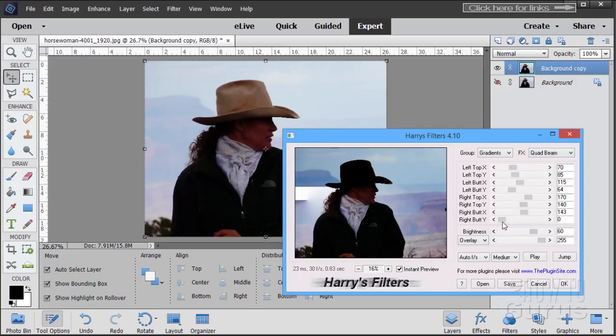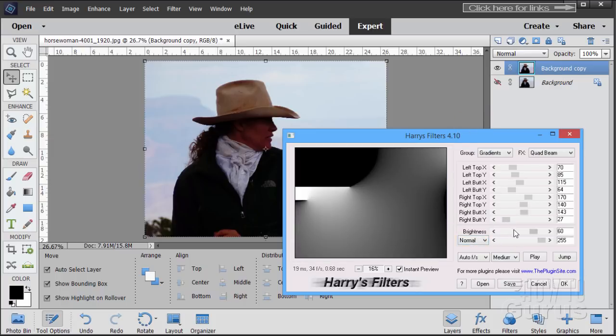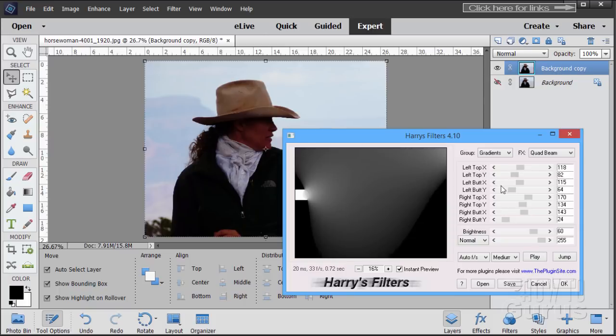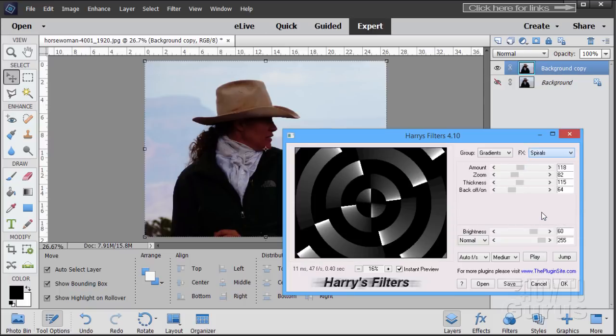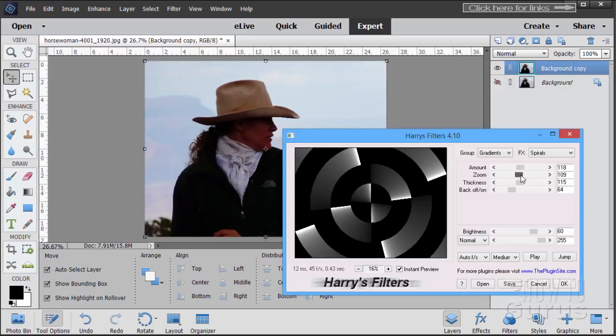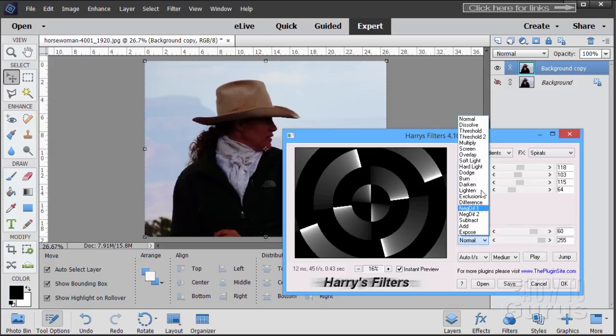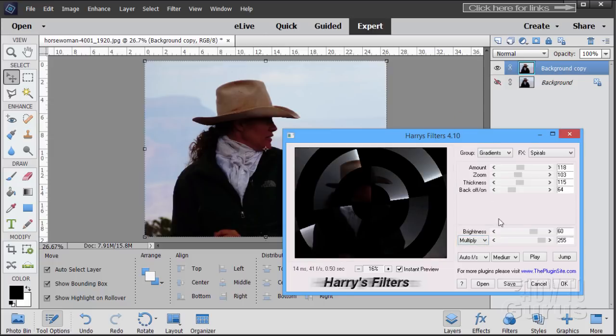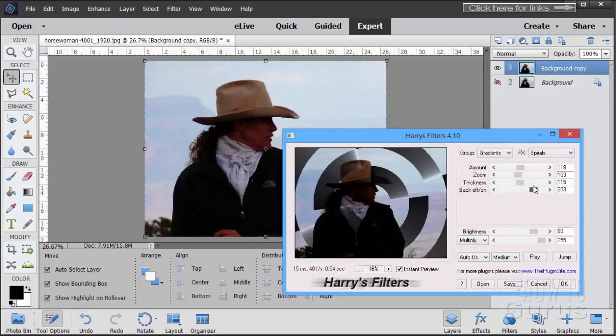Interesting quad beam effect kind of thing. See it over there? Let me set this back to normal on this. These are really complex kinds of gradients that you can play around with in here. Again, allowing for all kinds of very interesting controls. Here's a star. Here's a spiral effect, which is kind of fun. You can zoom in or out on the spiral effect and then blend that or not into your picture if you want to. Again, lots and lots of different things you can do on these.